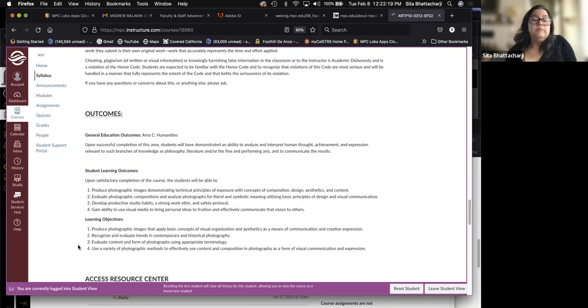So, anyway, you should have learned the basics of photography, how cameras function, how we use those functions to create different effects.